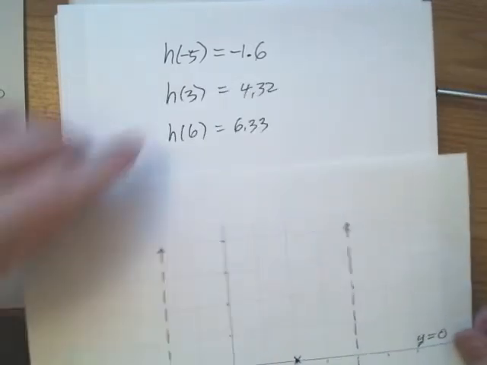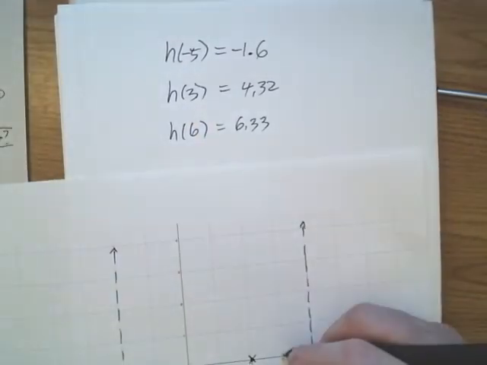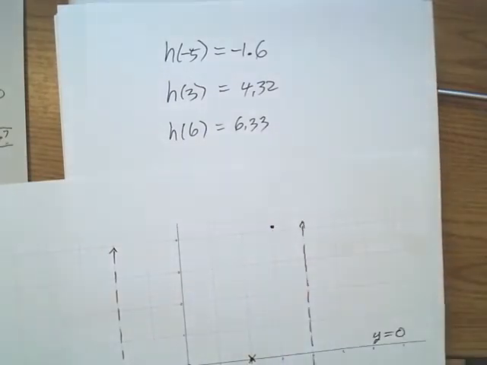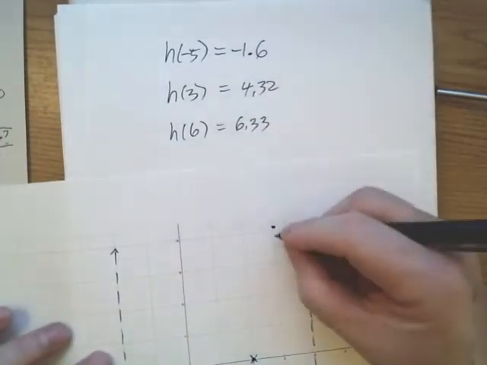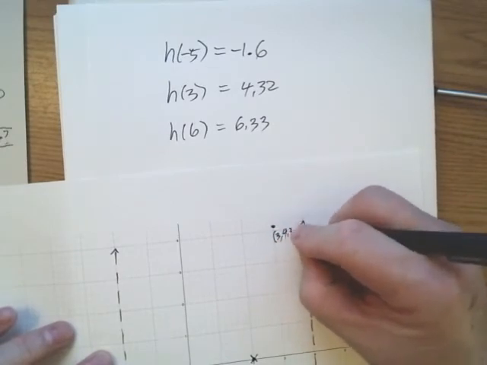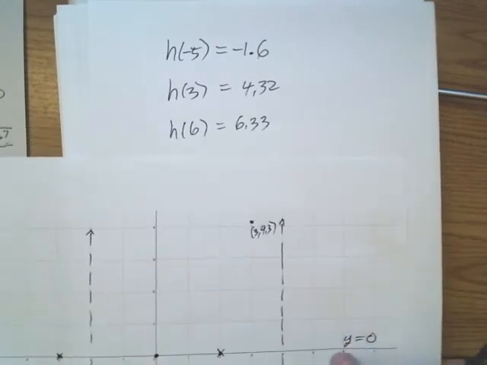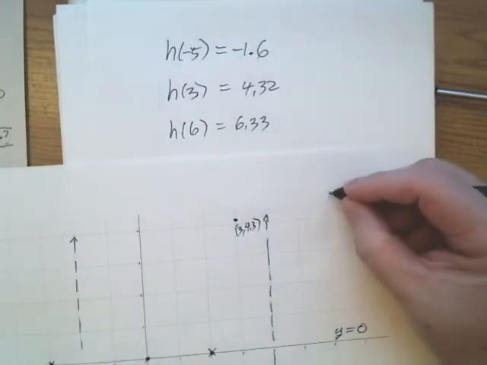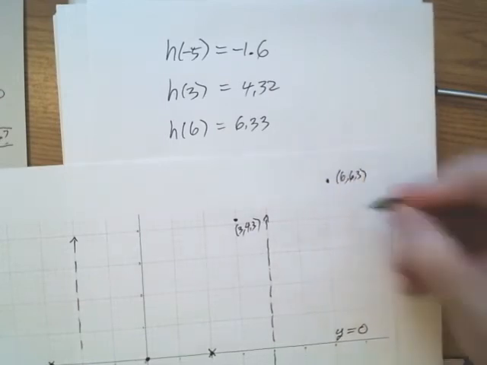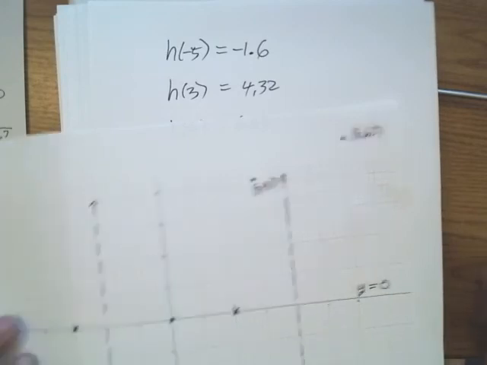And then in between here, see, I'm already cheating here. I took my points already at 3. I just picked these arbitrarily, but I got 4.32. It's maybe a little under what it should be, but there it is, 4.3. Okay? And now here at 6, I get 6.33. So this is going up there even further. Let's say this is 6 comma 6.3. Alrighty. So this is the idea for a graph here.